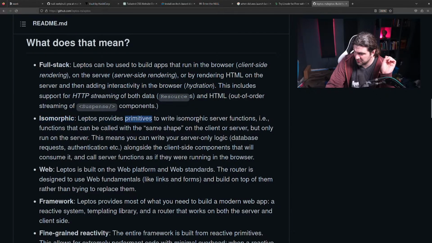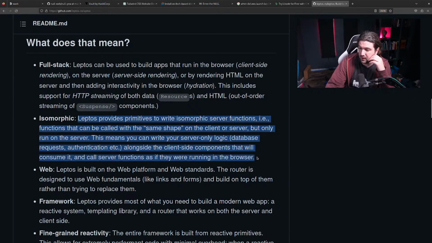Leptos provides primitives to write isomorphic. Number one rule of defining a word: you can't use the word while defining the word. I actually don't know if I like this.